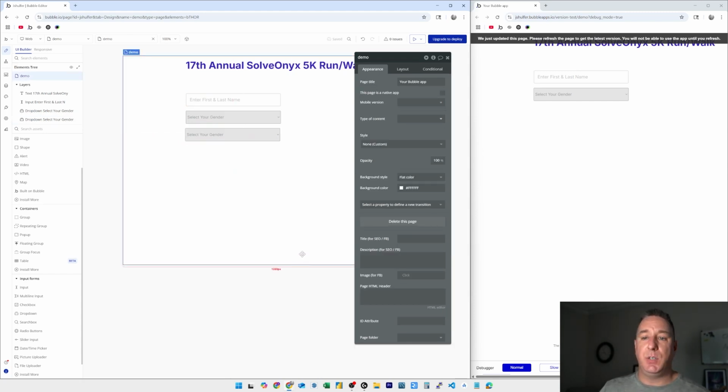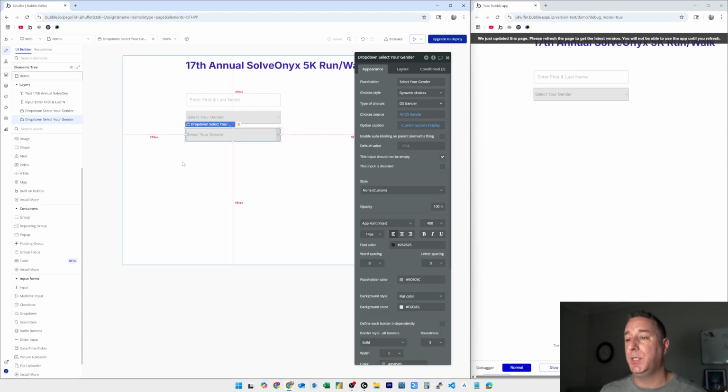There's a lot of things you can do with styling in here to make sure standards are met in all the different elements. But in this case, we're going to say age range. Now, there are some other clever ways you could do this too. We could also have the user enter their birth date, and you could do the math and figure out what range they fall into. But just for the sake of this being kind of an introductory demo to Bubble, I want to just keep it simple for the time being.